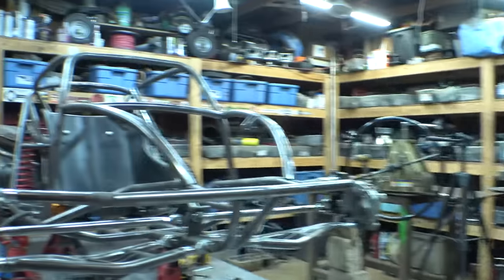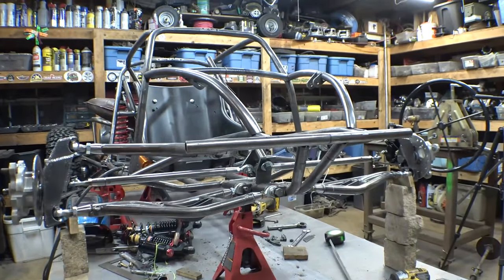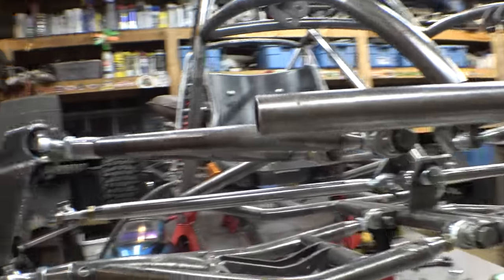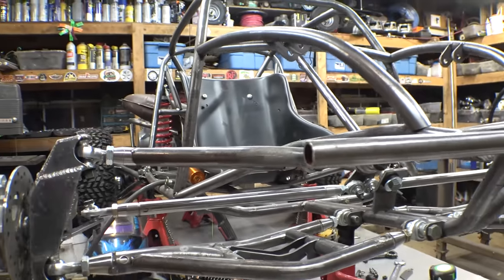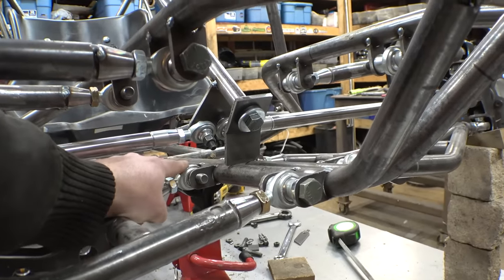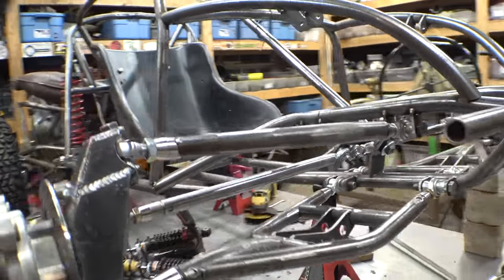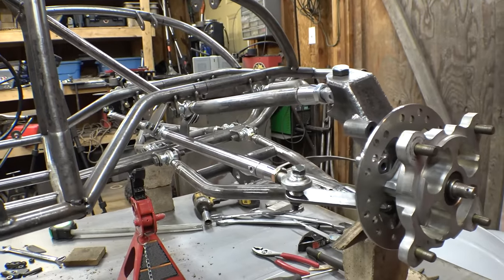So I'm trying to get work done in here, but it's really cold out. But I did get the tie rods kind of mocked in place, and I'm just making sure that everything's working. I did have to bend these up just a little bit because when the suspension was all the way down, the tie rods were hitting right here on the A-arms. But right now, it looks good. Doesn't look like it's got any bump steer, or minimal bump steer at least. And it's got almost perfect Ackerman steering.